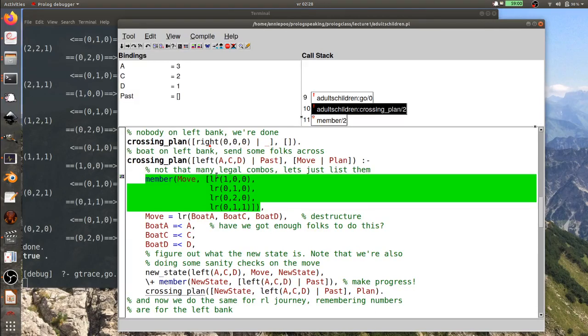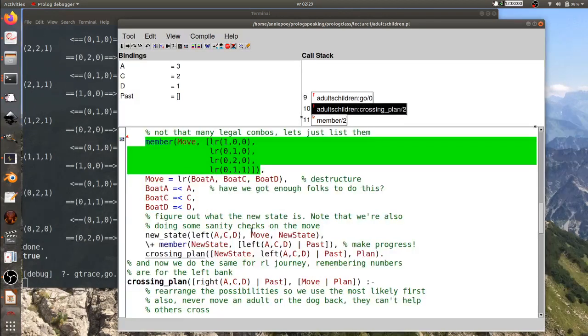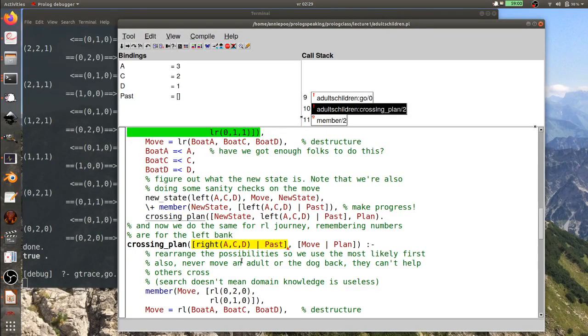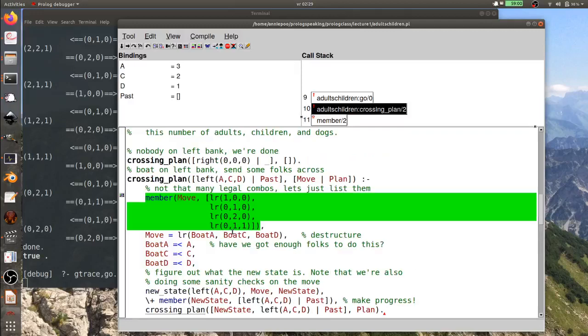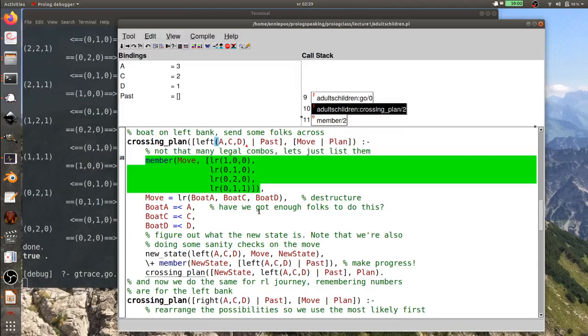If that's not true, then there's two cases. One for the left bank, with some number of adults, children, and dogs, and one for the right bank, with some number of adults, children, and dogs.